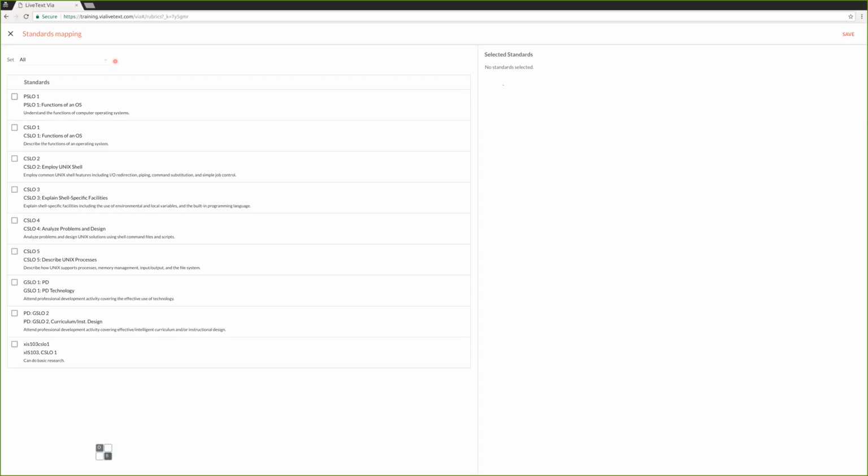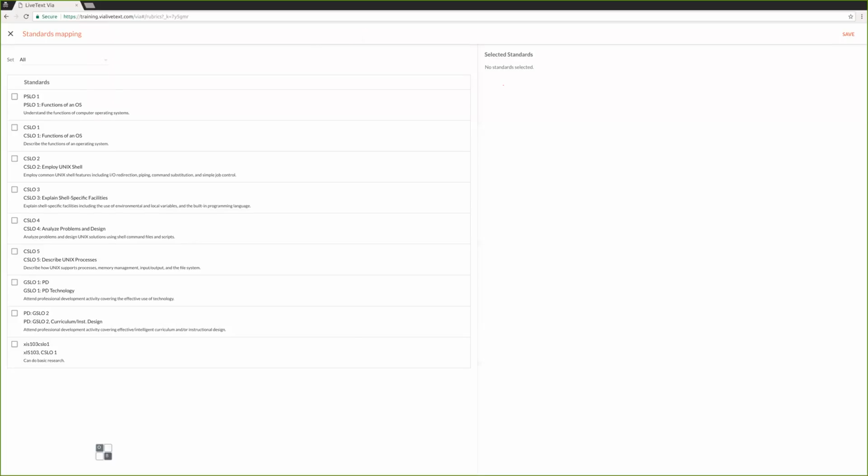Unfortunately, when they were imported, LiveText is listing them in the order that they were imported from LiveText C1. So you may have to do a lot of scrolling through the list to find the set that you want, but just bear with it. Hopefully, they'll be building in some filtering tools later.